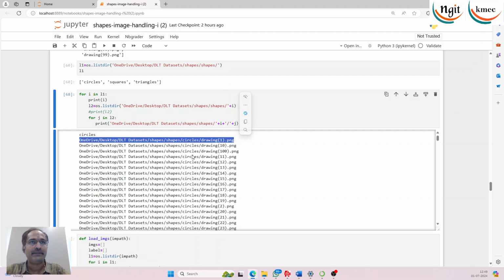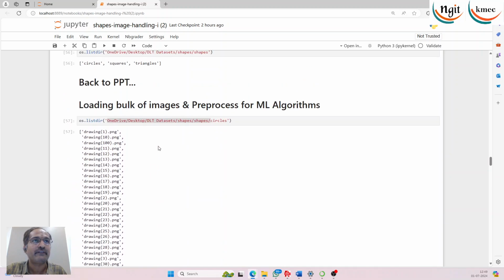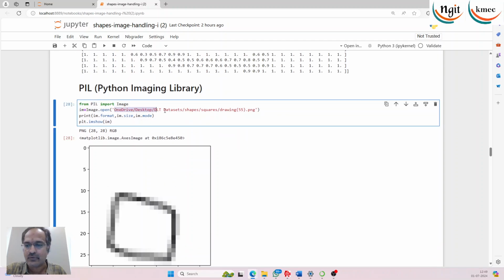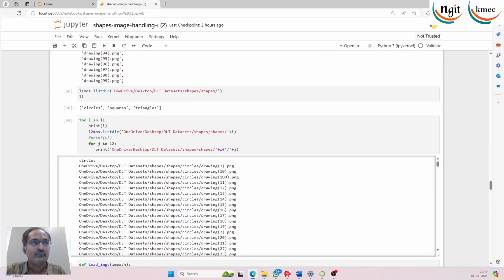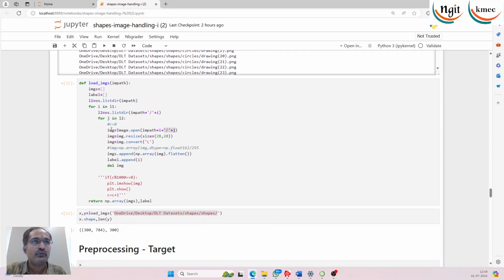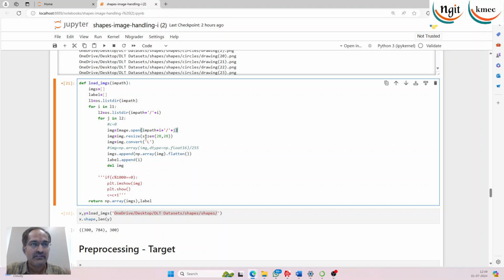So this you can open like we have opened in the previous cell. See here how we have opened like this. We are opening each and everything in the iteration, so we are writing the same thing here: img dot open of im path plus I plus j. Im path has our path, OneDrive slash desktop slash and so on. And that image I am resizing inside this inner loop only. Please see the indentation. Img equal to img dot resize of 28 by 28. If you want to convert that into 32 by 32, give 32, 32, and so on.